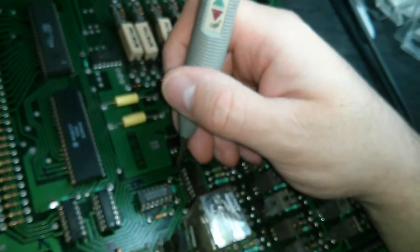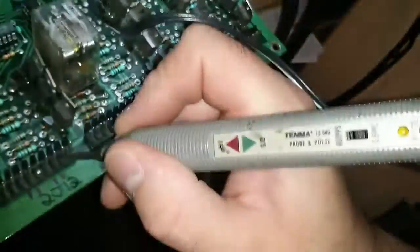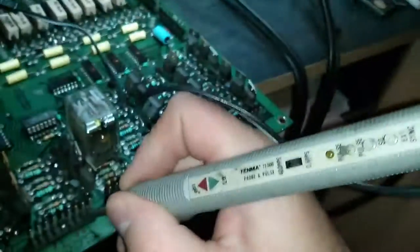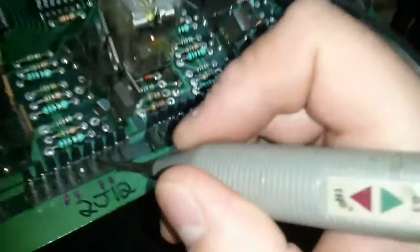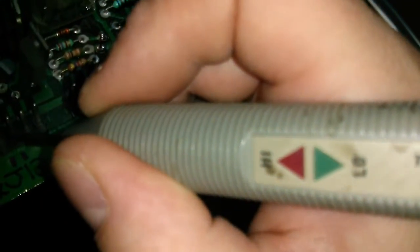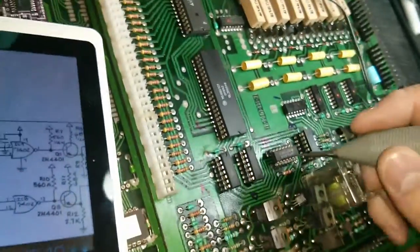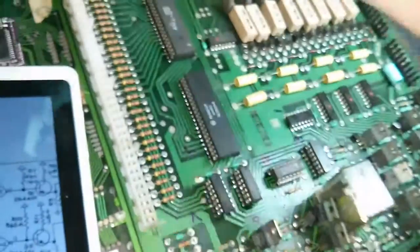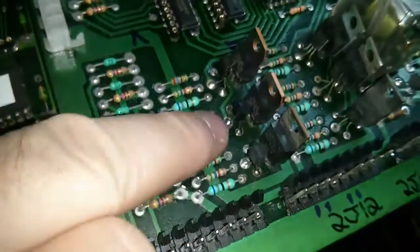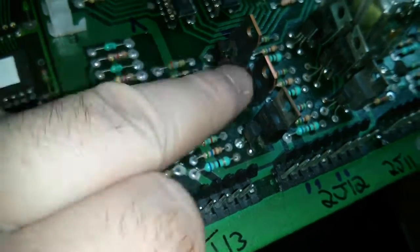So something on the output side is still shorted on some of these switch transistors, as I believe they're still pulsing when they shouldn't be. Can't see that very well. Sorry there, yeah, you can't really see it, but it is pulsing, but it's actually pulsing shorter than before. So we're improving things, but we've still got something wrong on the output side, so we need to check that out. Well, I found the pre-drive transistor on drive number 5 here, which is a 2N4401. That was bad.